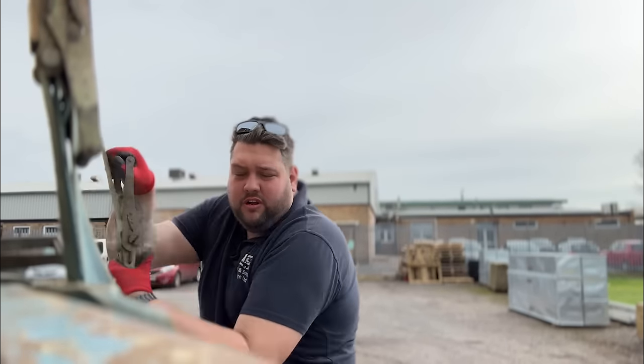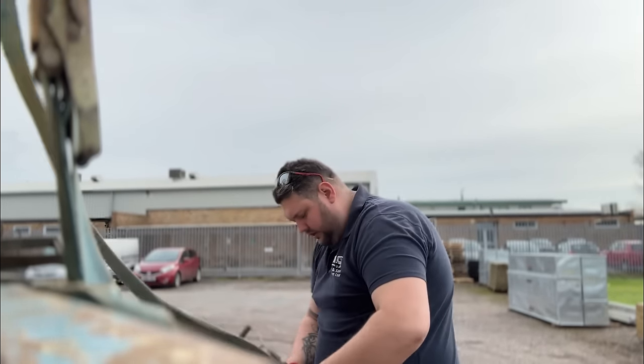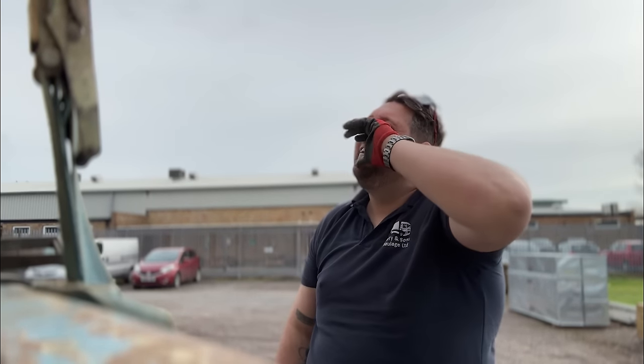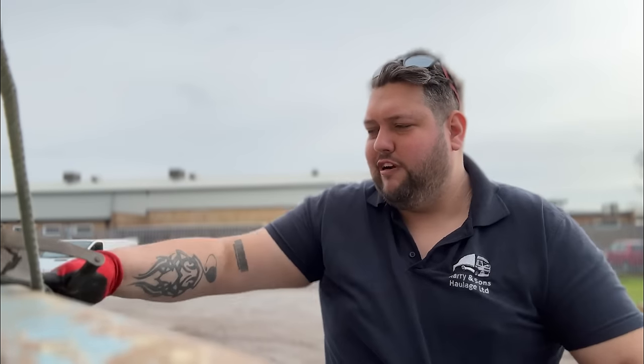Okay, we are now at the second place, Goodrose of Chichester. We've not got a lot to come off on this one. Oh, bloody hell, the strap's got stuck in here. It's literally just one rope. It's like 1, 2, 3, 4, 5 pallets. So yeah, not too much to come off. Pretty decent. Put these ratchets away.